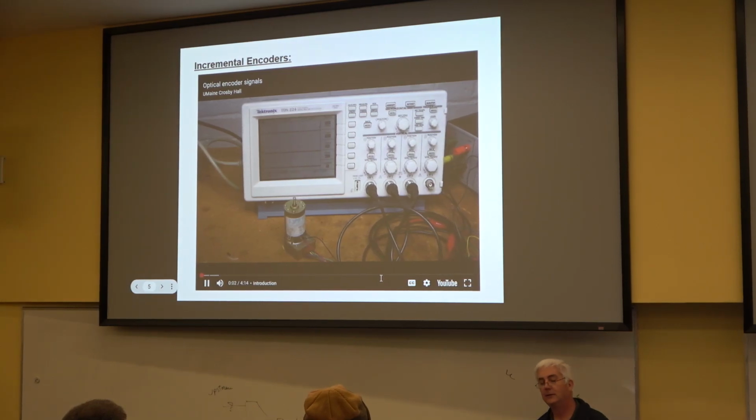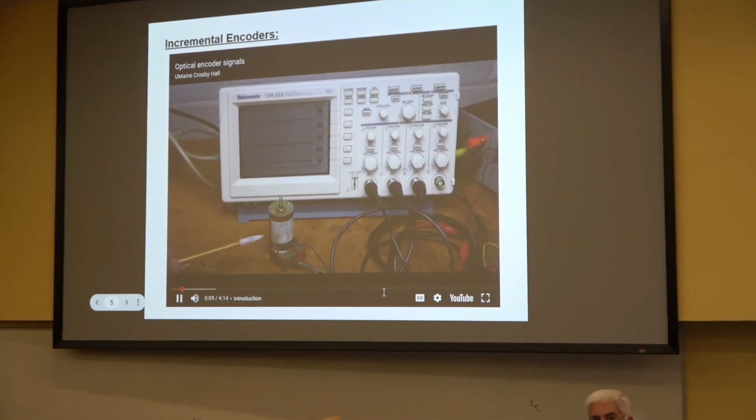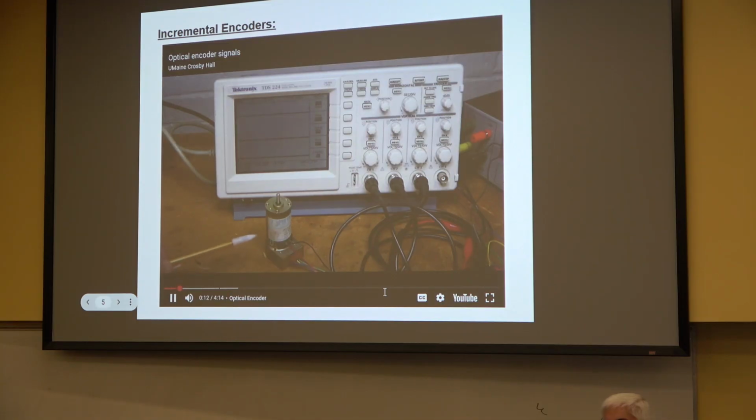Hi students. Today I'd like to introduce you to a motor control device called an encoder. In front of you is a small DC brush motor. That's the cylindrical section right here. And below is the optical encoder. The encoder puts out a set of 0 to 5 volt pulses as the motor spins. So every revolution of the motor outputs 500 pulses, and it can be more or less depending on the model of the encoder. Let's start this up and look at the output.